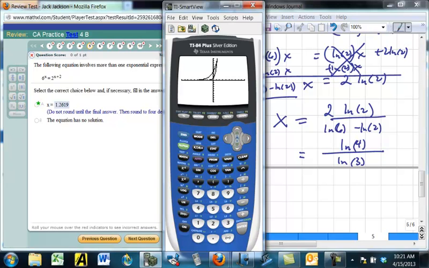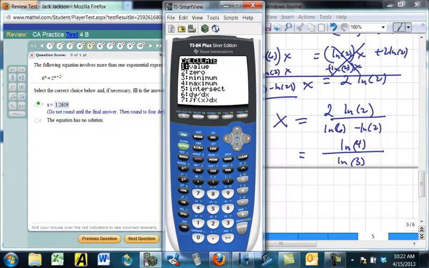Okay, and we can calculate that intersection. Let's make sure. Notice there's no negative y's, so I might as well start this at 0. Let me go up a little bit taller. We might be able to see a little bit better on that intersection. Okay, so right in here somewhere there's an intersection point.